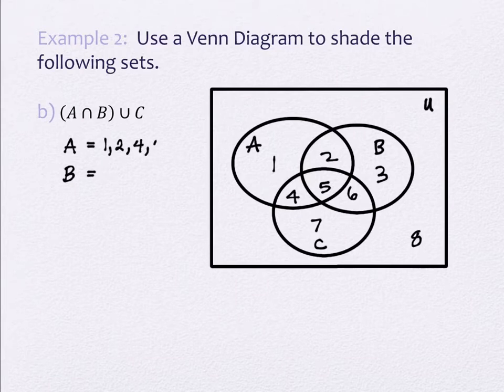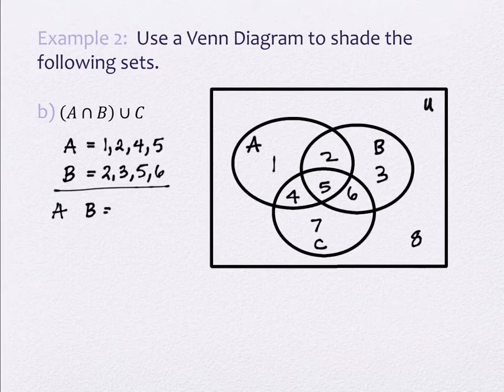1, 2, 4, and 5, in whatever order you like. It doesn't matter. It'll be just fine. What numbers are actually in set B? 2, 3, 5, and 6. And because these have a parenthesis and they're grouped together, I need to sort of pause and relate them with what operation? What does it say?